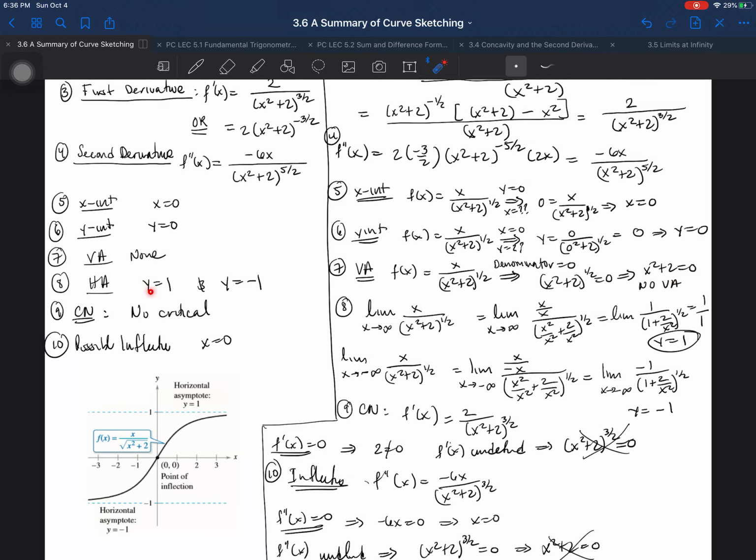What about horizontal asymptote? Well, when we try a horizontal asymptote, because it has a square root function underneath, we can't use the guidelines that we have used for the powers. So we have to use the long way. So we're going to apply the limit as x goes to infinity, right? But first we've got to take the numerator and the denominator divided by x. Why x? Because this is the variable with the highest power.